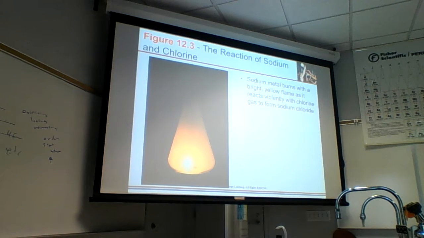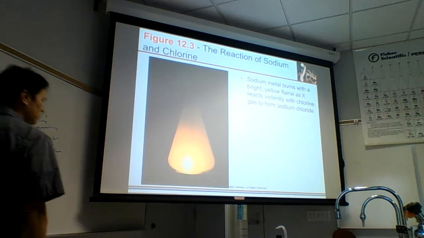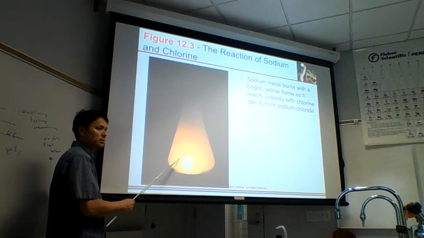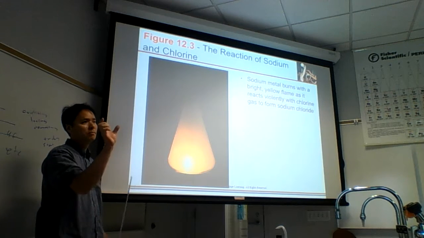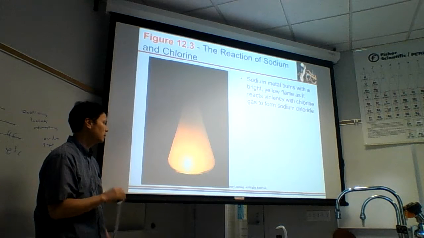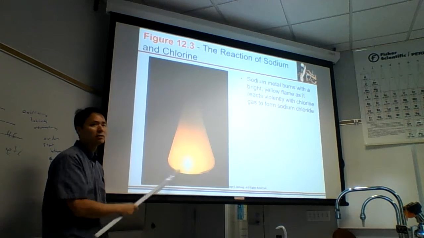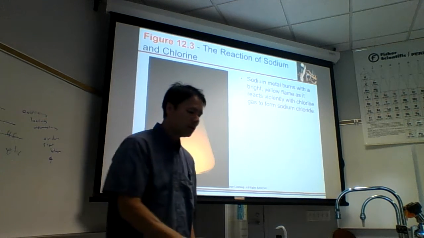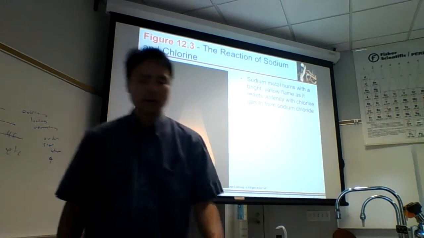We can see this. The yellow color comes from sodium atoms being excited. This yellow color you might see in old street lamps. Have you seen yellow street lamps? The yellow street lamps have sodium metal in there, and they heat it up and vaporize it. And then they excite the electrons in there, and it starts to emit yellow light. That would be a sodium lamp. We call it a sodium lamp.